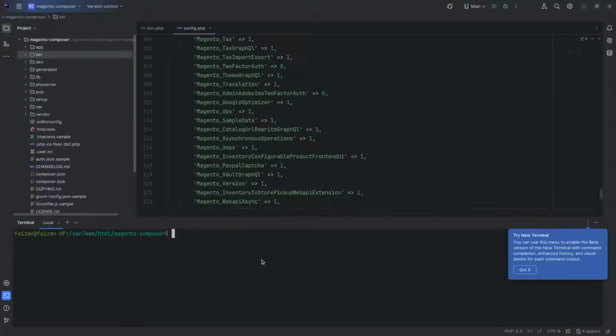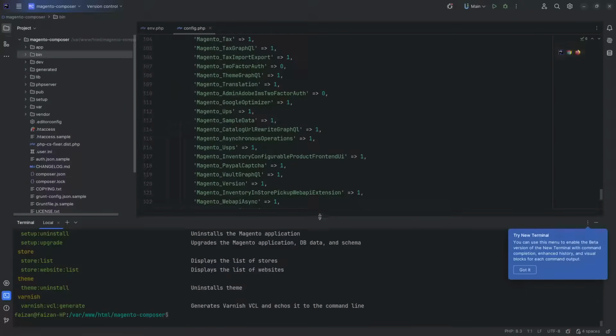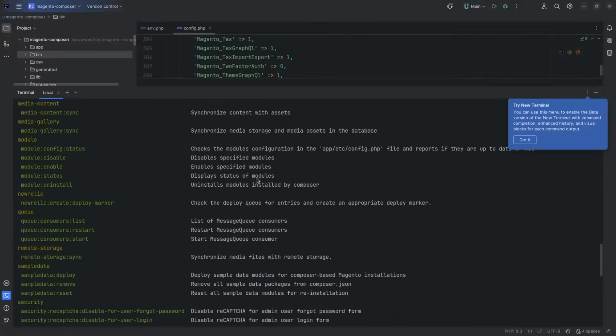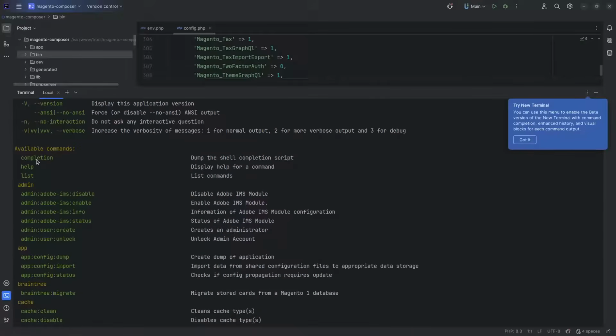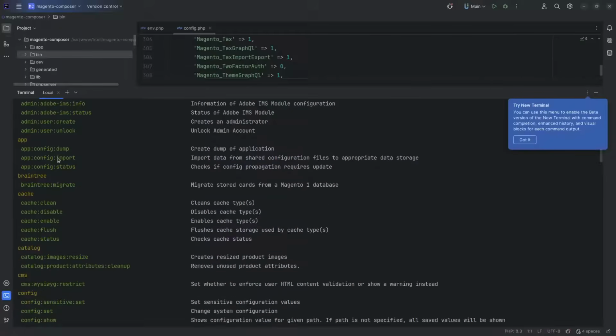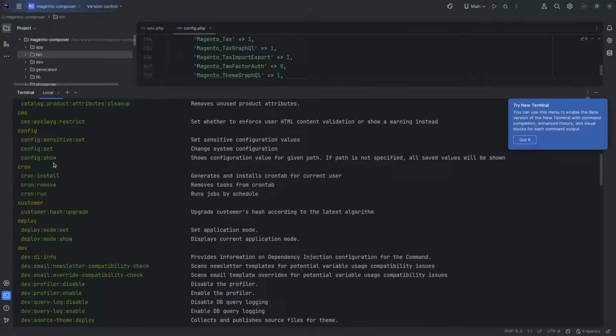Let's go to the terminal and type php bin/magento list. Here you can see all these commands. These are all available by default for us to utilize in our storefront.